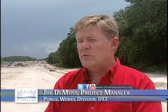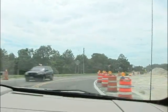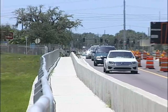At night or in heavy rains, those areas can get kind of tricky, and we need to get motorists to slow down and pay attention to those shifting patterns, for their safety and the safety of the workers that are in the corridor. Particularly with the topography we have here, going downhill, exceeding the speed limit, and hitting unusually wet conditions because of the state of the job can be a very dangerous combination for all of our safety. And our guys like to go home and see their families at night. I'd like to keep them doing that.